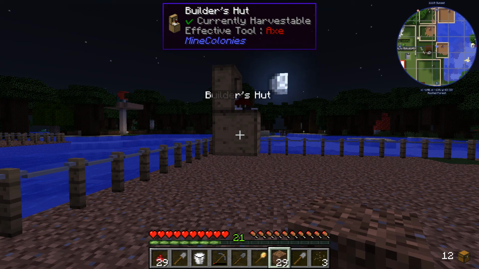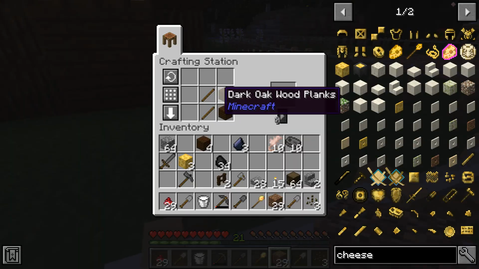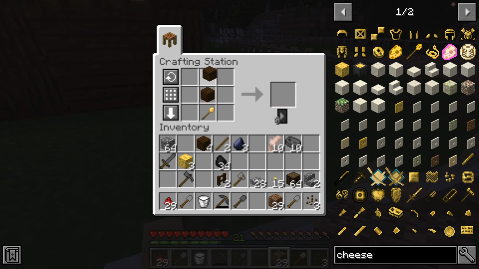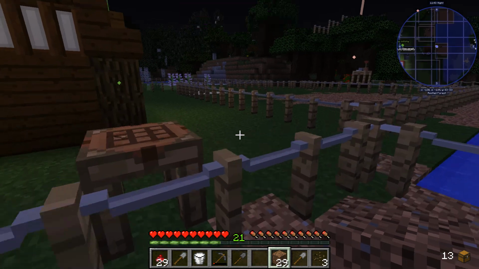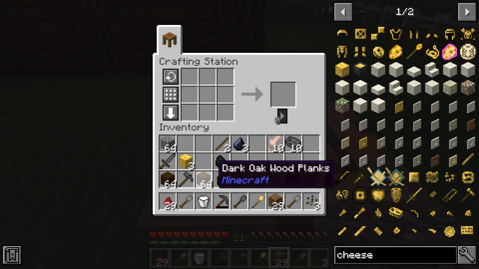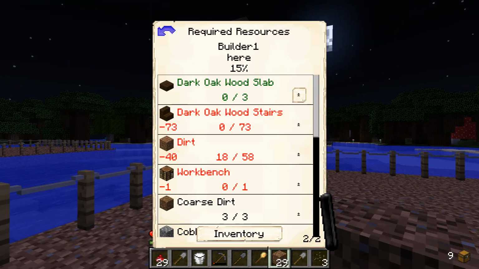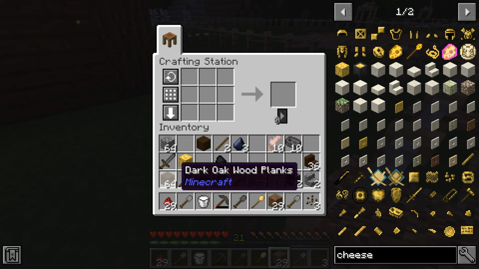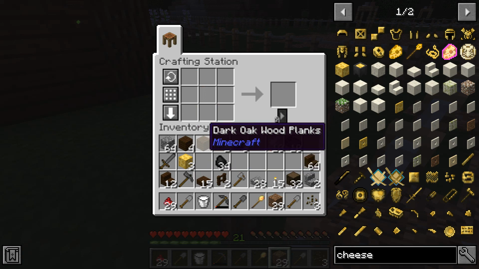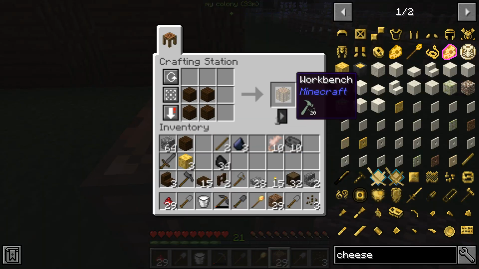So that is where you put your builder's one there, and you put 2 blocks on top, and then you get these decorated timber frames. And each different one comes up with a different way that you're supposed to do it. So I'm creating the slabs. So stairs, dirt, and a workbench. Just make sure I got enough of that. And I have enough, so I need a bunch more dirt and a workbench. And there's the workbench. And then the next thing I would need is just a bunch of dirt.